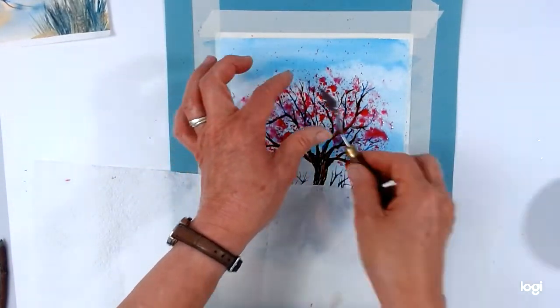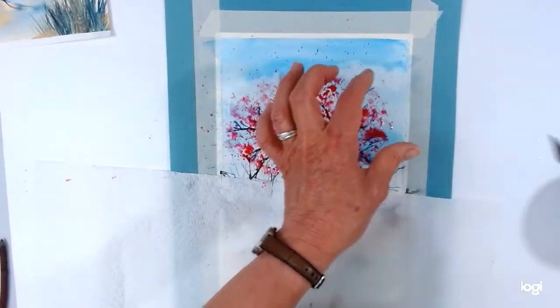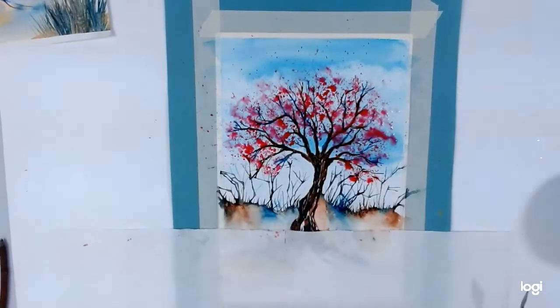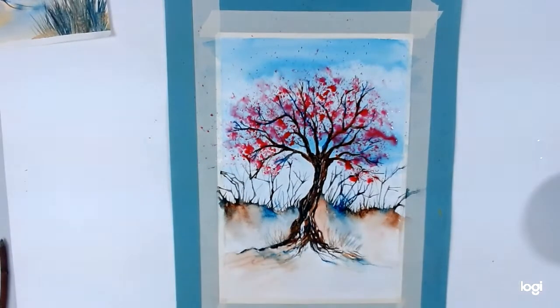Rather a lot of splatters up in my sky. I should have put a bit of tissue up there, never mind. There, okay. I think that's enough splattering on there, giving it a nice sort of blossomy look.